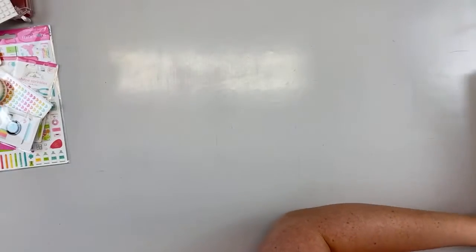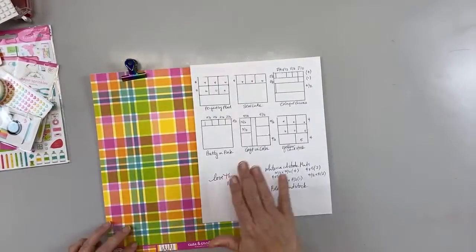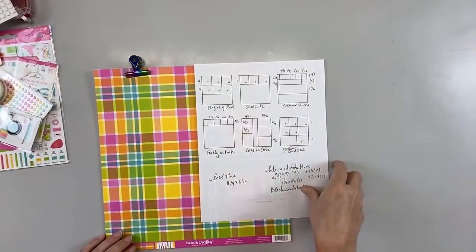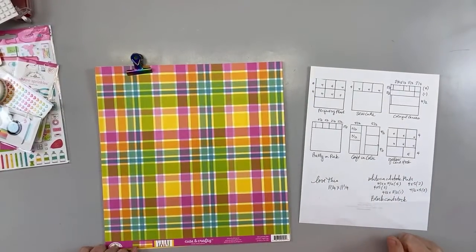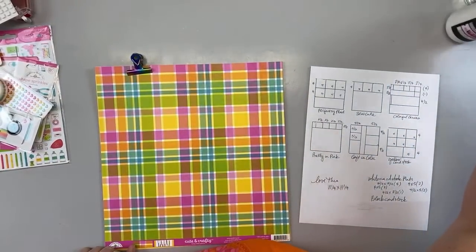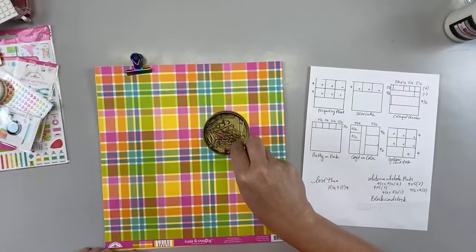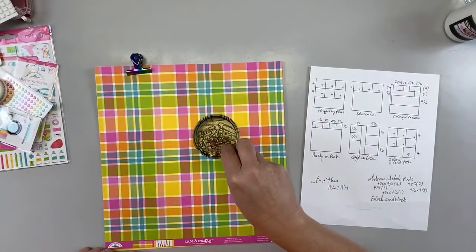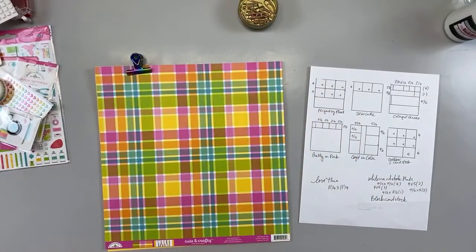So let's grab the papers we're cutting. I have my cutting diagram, and if you have them, it might be handy to have some paper clips because you can clip your cut pieces so you don't lose them as we go. You know I always have them handy. This is one of my favorite tools, paper clips. Okay, let's have a little drink.